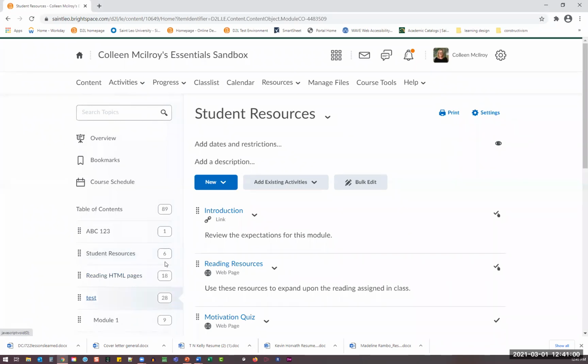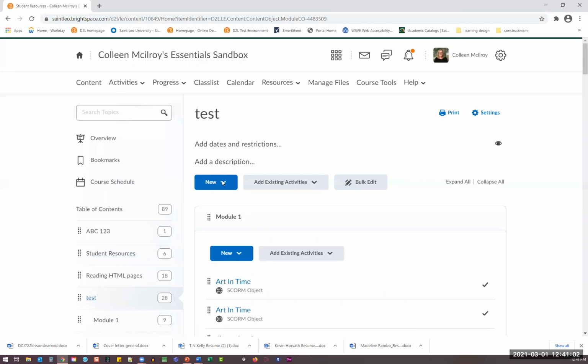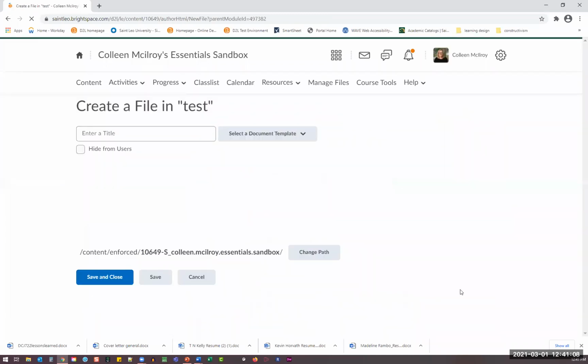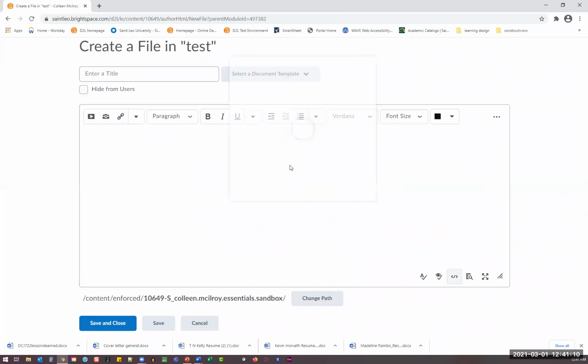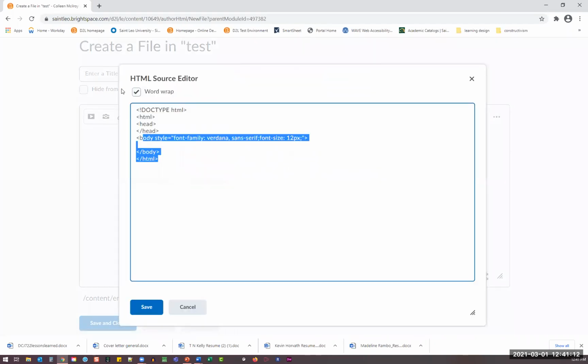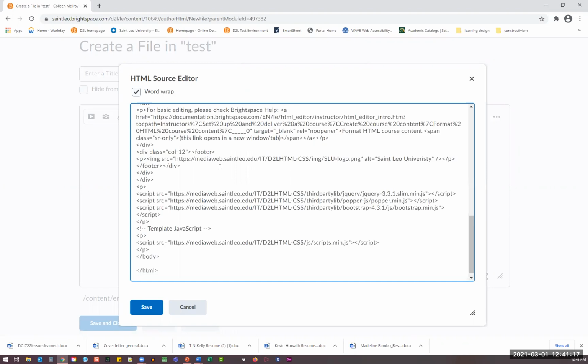And then wherever you want to go and do your next thing, you'll always hit new, create a file. And go back to the HTML editor. You don't need anything. And the reason why you can do it in Word with the HTML is because when you paste here, it doesn't bring over any of the Word formatting, because you're not technically pasting Word there, you're pasting the code.